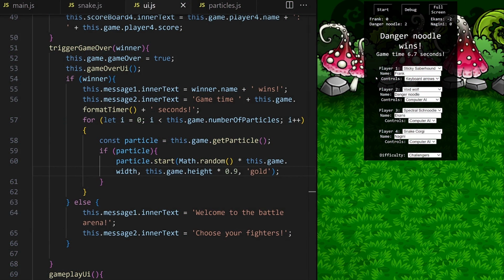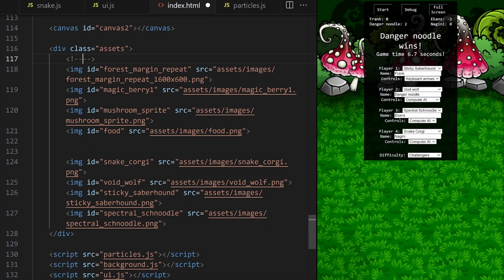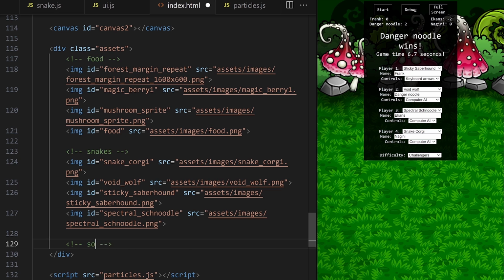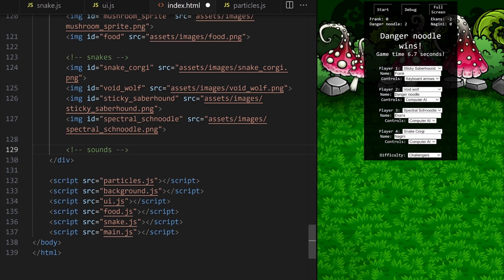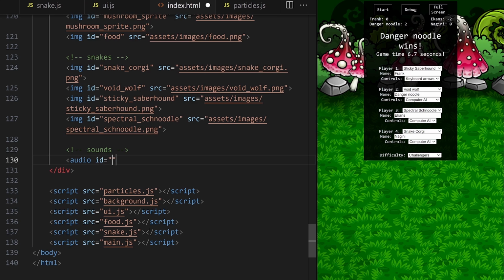To give the game a better atmosphere and make the game actions even more readable for the players, let's add a set of sounds. Inside the assets div, here we handle the food art assets, here are the snakes, and here we will add some audio files. As always, you can download everything you need in the resources section below.